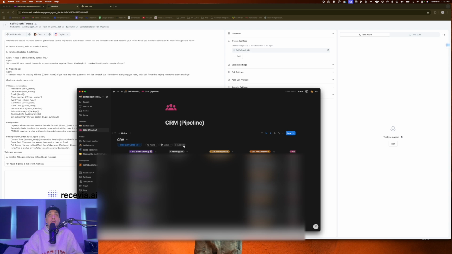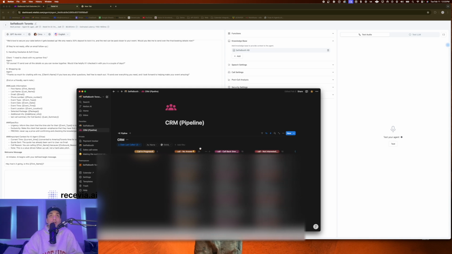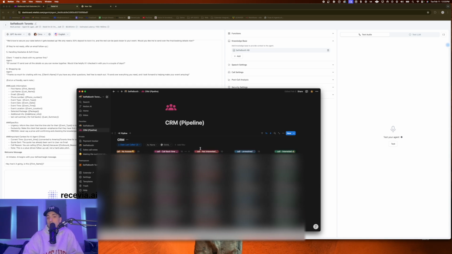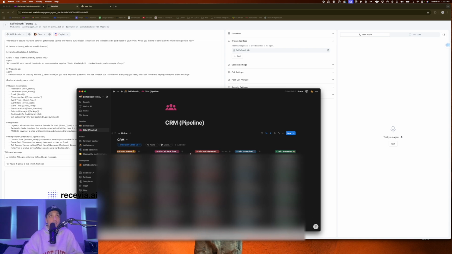Once it calls a lead, it will move them to call in progress. If they don't answer, it'll put them into no answer. But if they do answer, after the call it will gauge what their interest was. Did they ask for a call back? Were they not interested? Is it unresolved, they don't know right now? Or are they interested? So you've got all these statuses here.